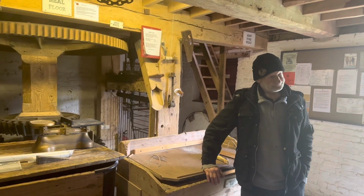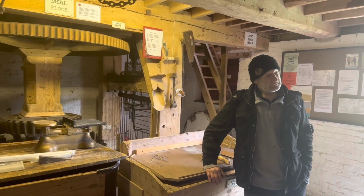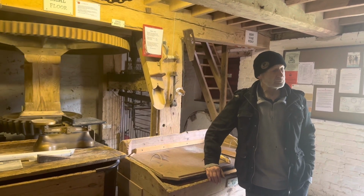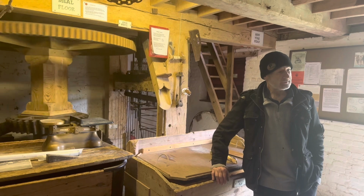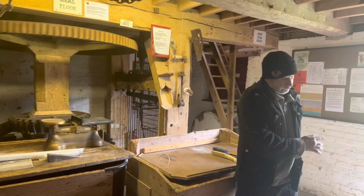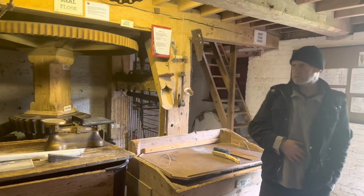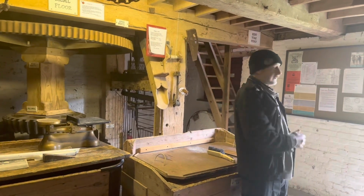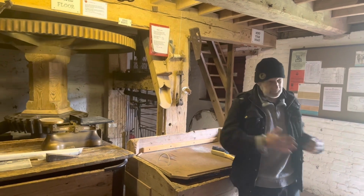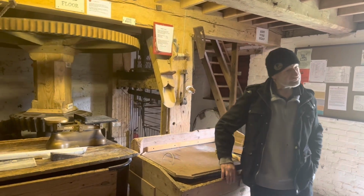Making that mill pond back in medieval times has been quite a change as well. Yeah, that's it. All the stuff they had to do then, it was all done by hand, no diggers, and obviously there was a natural stream, some sort of natural fall. They wouldn't have just come along and said, all right, if we dig that out, we can. Obviously there was some slight waterfall or it came down here for some reason. They thought, we can use that to our advantage.